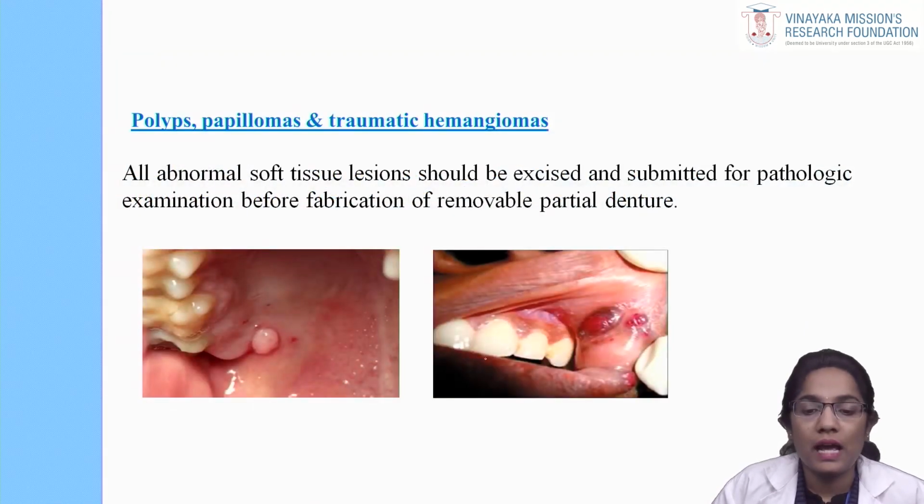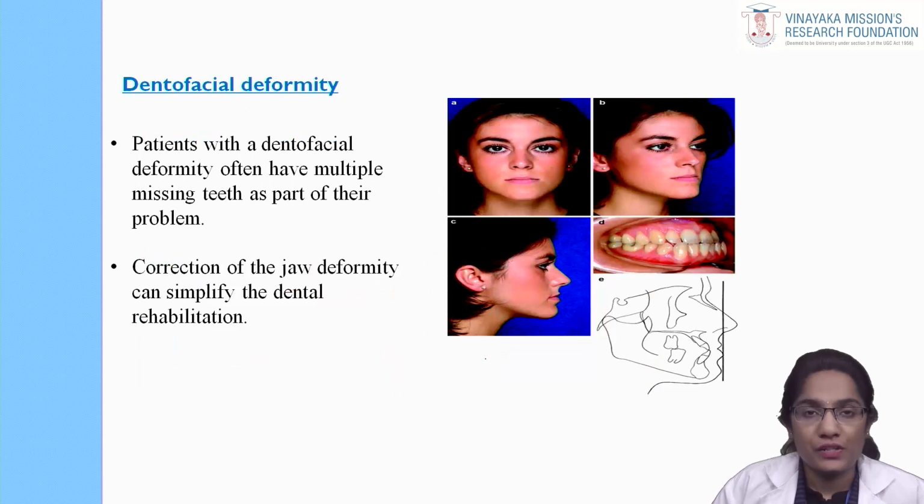Polyps, papillomas and traumatic hemangiomas, all abnormal soft tissue lesions, should be excised and submitted for pathologic examination before fabrication of removable partial dentures. Dentofacial deformity. Patients with dentofacial deformity often have multiple missing teeth as part of their problem. Correction of the jaw deformity can simplify the dental rehabilitation.